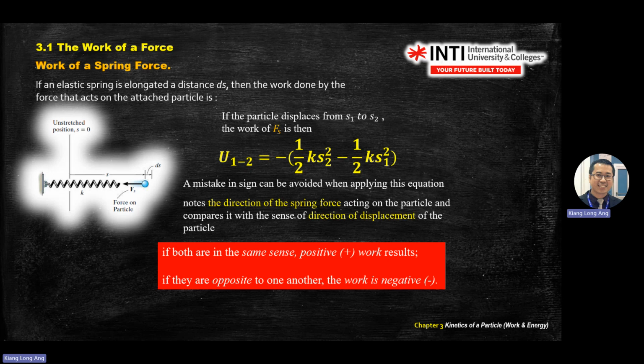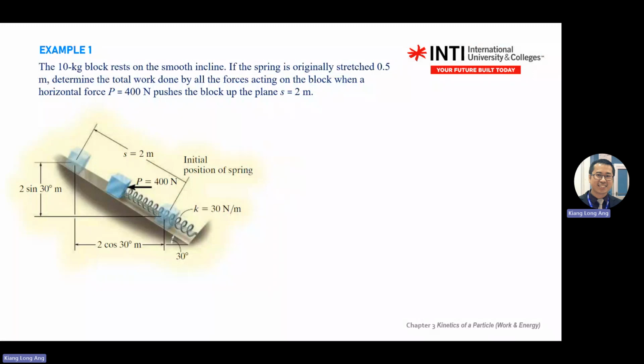Okay. All right. Let's look at example 1. Now we still keep applying: what is work? Work is force going parallel with the distance traveled, which gives you positive work. If the two vectors, force and distance traveled, are opposite, then you get negative work. Okay, let's look at example 1. You have a block with a spring, and it tells you the initial velocity v, at rest on a smooth incline. Smooth means no friction.